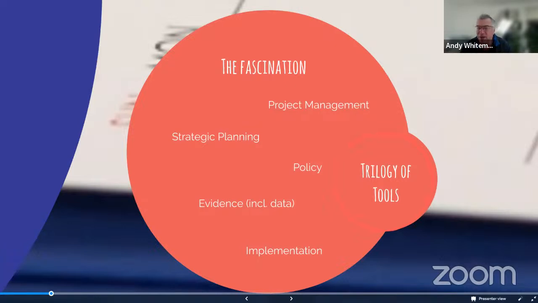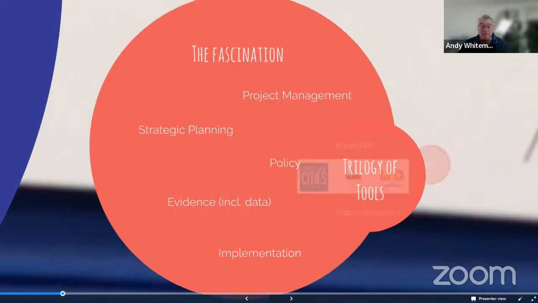But then from policy, I really thought, well, policymakers really need more. We need to push them more. We need to give them more reasons to push. And I got really into evidence, which included data, and then sort of all the way through. My next challenge for the remaining part of my career will be in really trying to implement as much as possible, as quickly as possible, and try to innovate in that space.